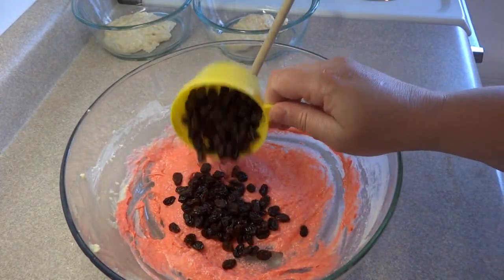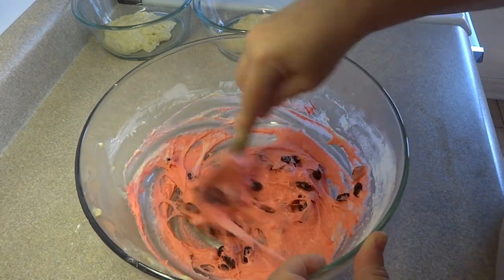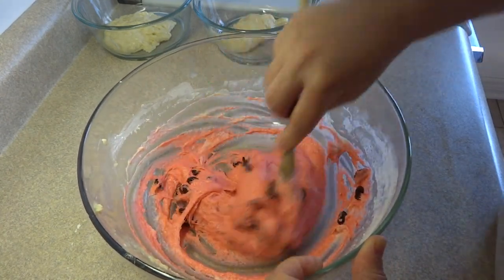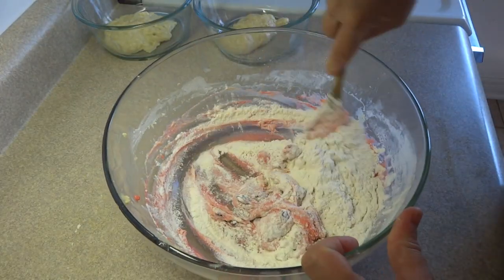Now for the watermelon seeds, I'm using raisins. I added about 3/4 of a cup of raisins to the pink dough and just stirred them in. And at this point, it's okay to continue to add flour and continue to stir it in.